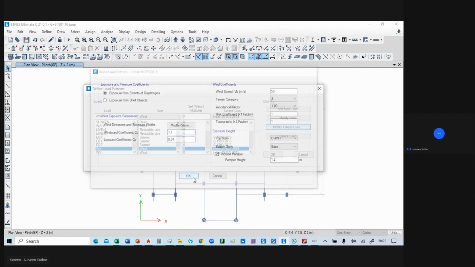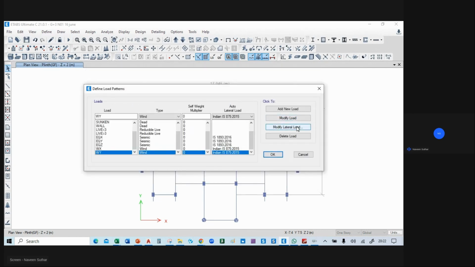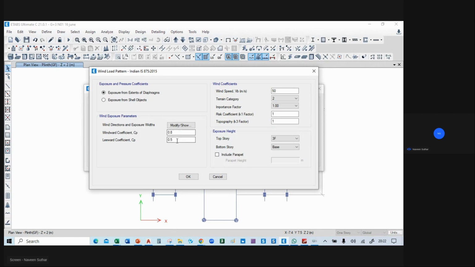And okay, for the Y direction the calculation will be different. So let's take it 0.01, and here you have to take it 50 and 3, everything should be 111. Top story should be overhead water tank and bottom story should be plinth here. Include 1.2, and okay.